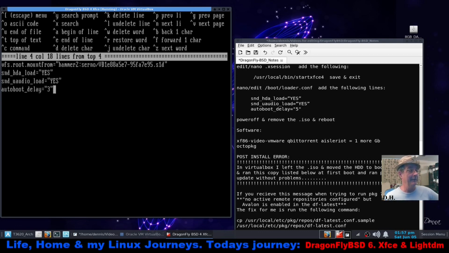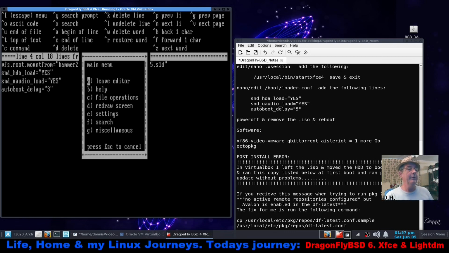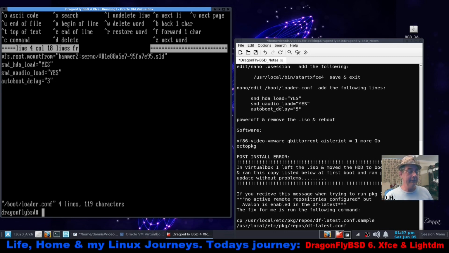Let me make sure I got that right: snd_hda_load equals yes, snd_uaudio_load yes, and autoboot_delay 3 seconds. All right. Escape, leave the editor, save the changes.